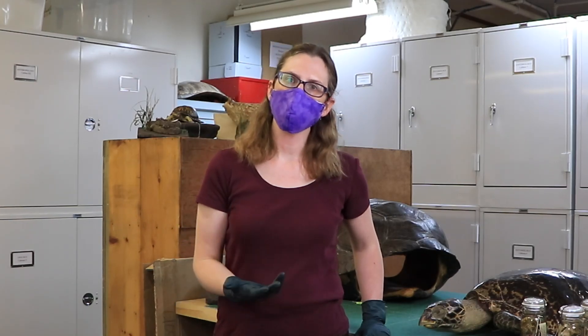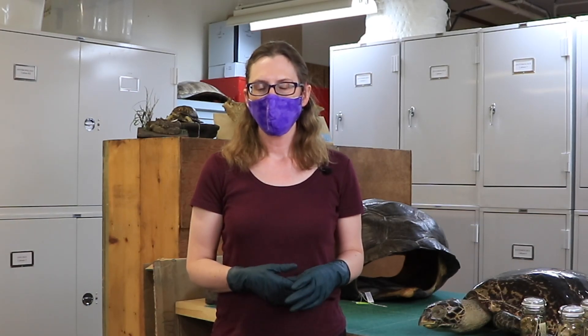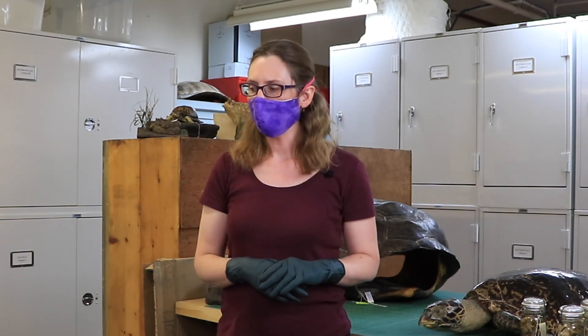So we looked at both turtle and snake skeletons for a better understanding of their physiology and what makes their skeletal systems really unique. Scientific collections, like the one held by the Chicago Academy of Sciences and its Nature Museum, inform biodiversity studies of all kinds. They help us learn about the ecosystems right outside our back door and gain a better understanding of the plants and animals within nature all around us. Thank you so much for joining us at the collections facility. We hope to see you again.